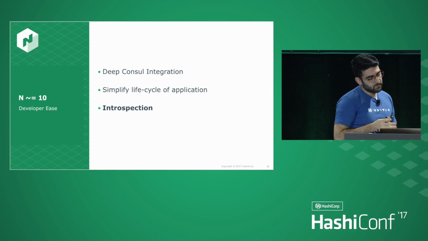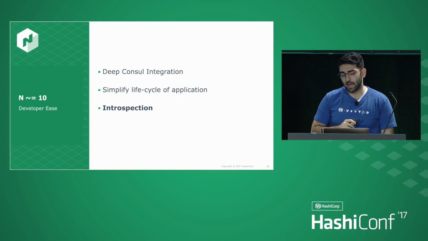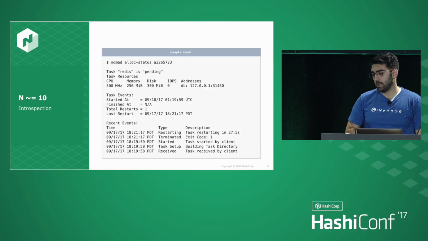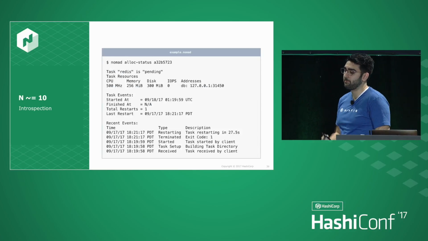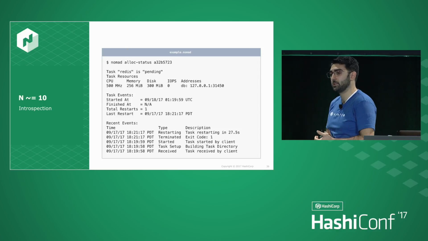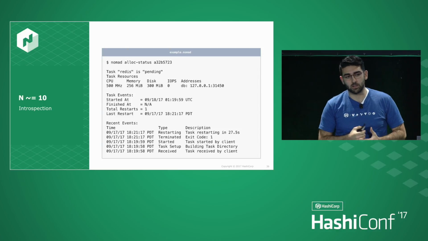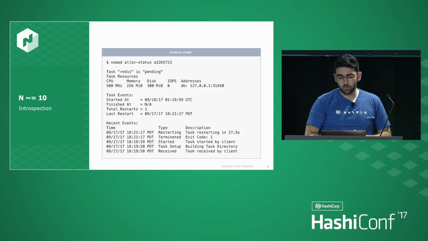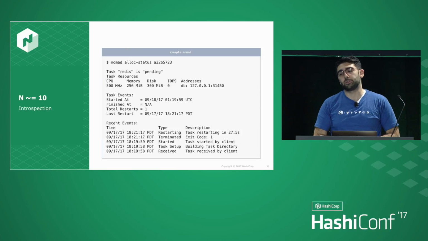So those are some of the features that we have for lifecycle. There's more, but I want to keep going. Next is introspection. Not everything goes well when you're in a cluster scheduler. Maybe you put the wrong config, or you don't have auth, and you want to see what's happening. So it's very easy to introspect with Nomad.